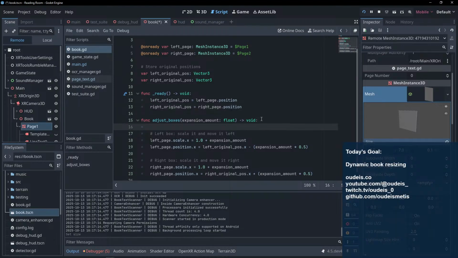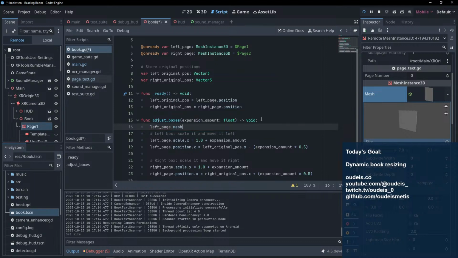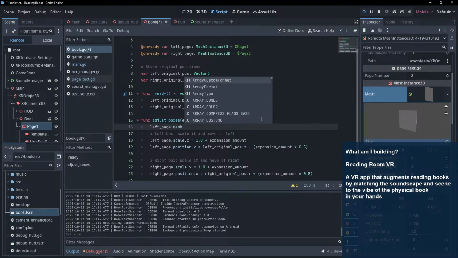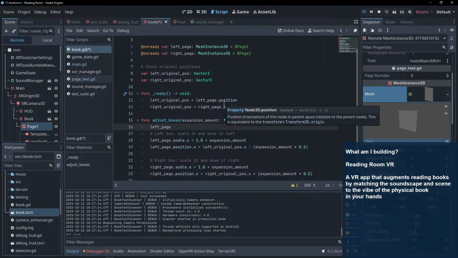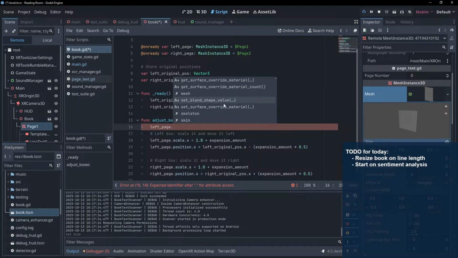So if I instead did left page dot mesh dot size. Can I do that? What do we got here? So that's a mesh as a property.